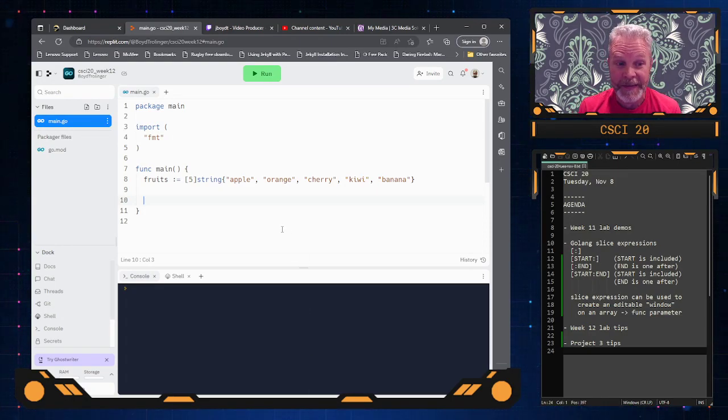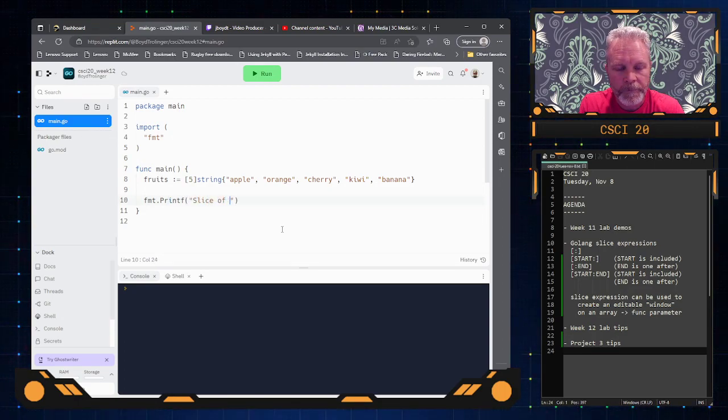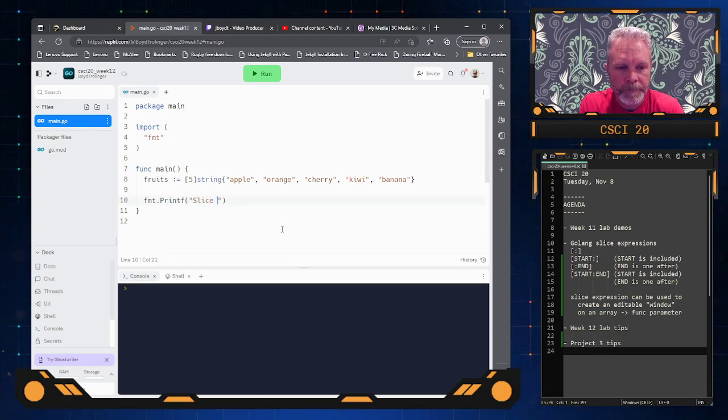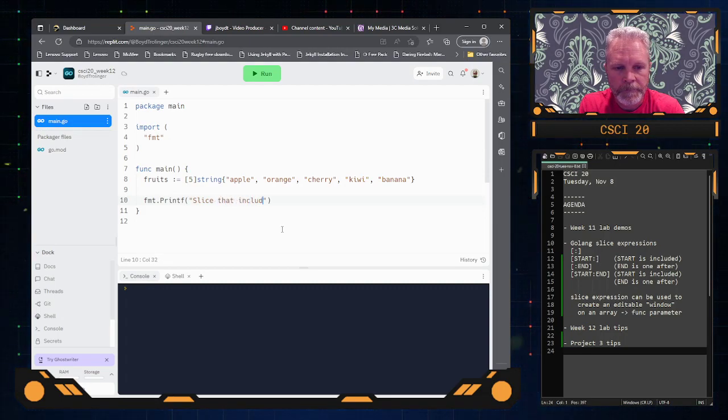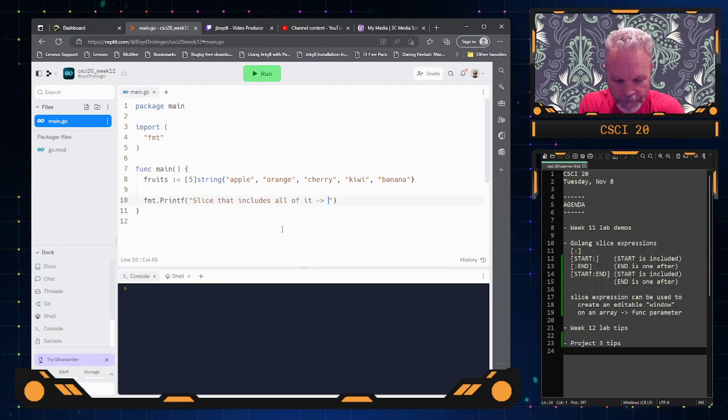So I'm going to slice this thing, and it's going to look funny because I'm going to do all the different options here. Ooh, a little arrow.